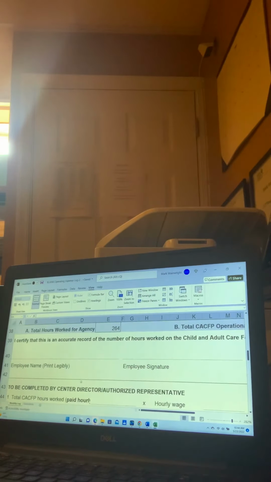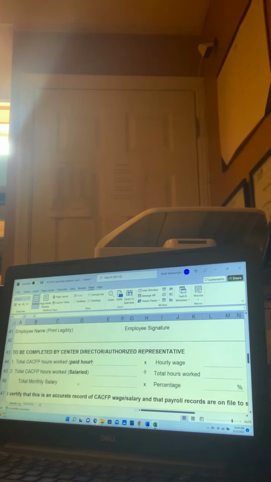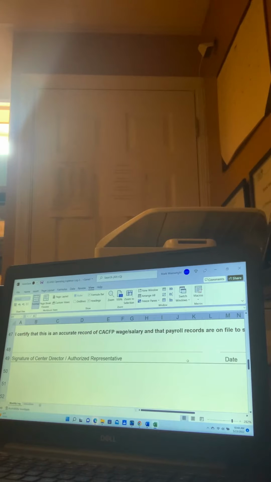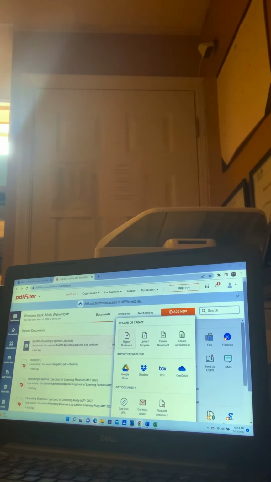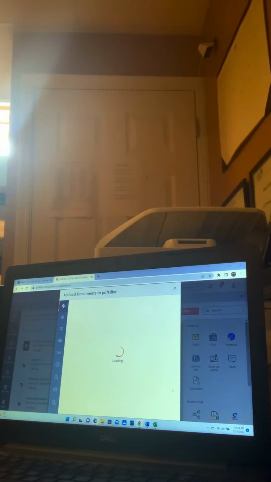This is just a PDF I saved. But they want you to complete, from here, employee name, employee signature and date, the box, and the last signature and date line. So again, it's from here, line 1 inside the box, all the way across, signature and date. But you'll see when I pull it up in PDF Filler, software that I use to create illustrations. So I'm going to pull it up, just to show you how to complete the bottom section. Okay, it's there. I saved it as a PDF. I'm going to pull it up.